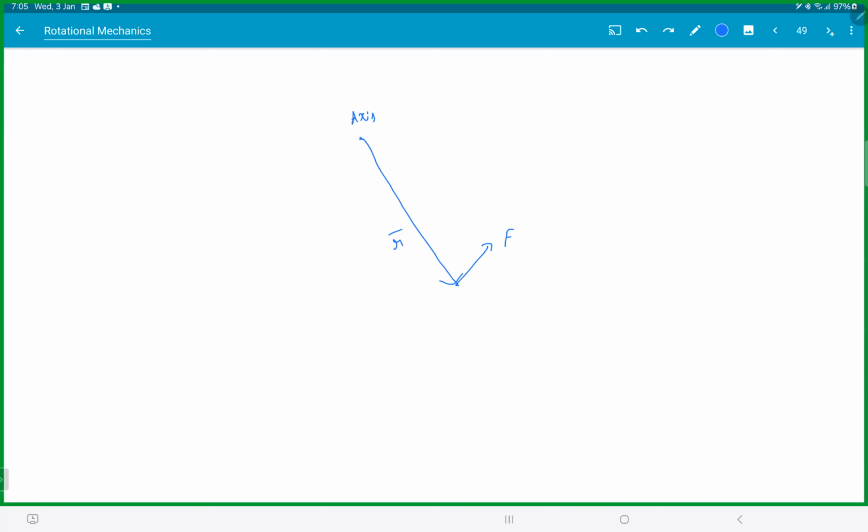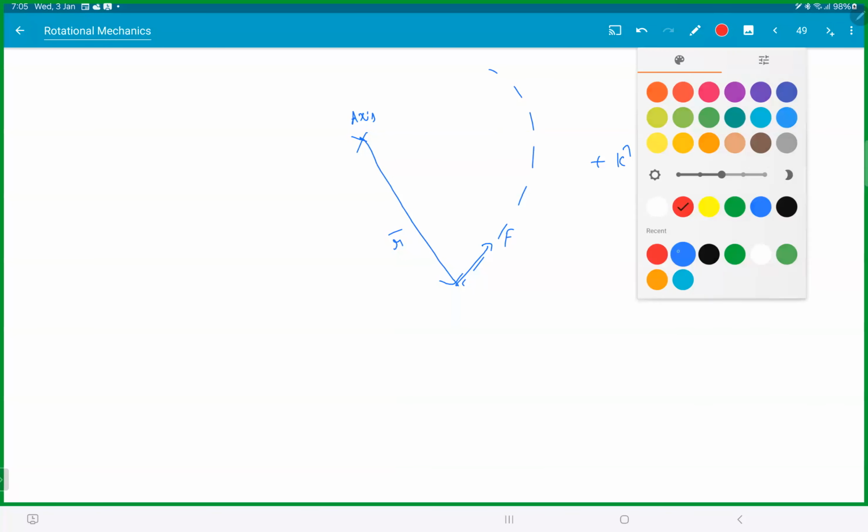Which way will it go, right or left? It will go to the right, I mean to its left, whatever. On the screen, on paper, which way will it go? It will go this way, right? So the rotation will be this way. What is this? Anti-clockwise, right? Yes. So anti-clockwise is plus, by the right-hand thumb rule. Got it?